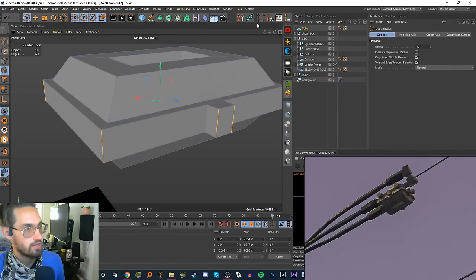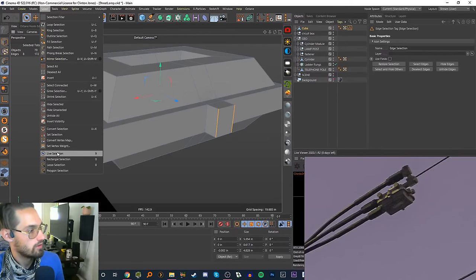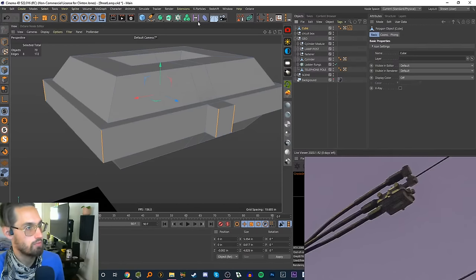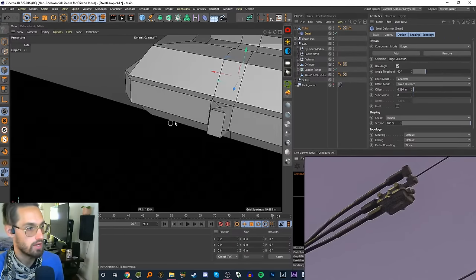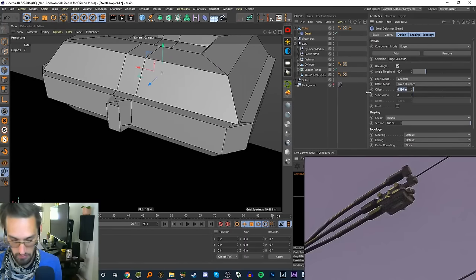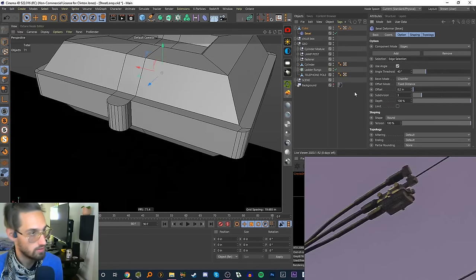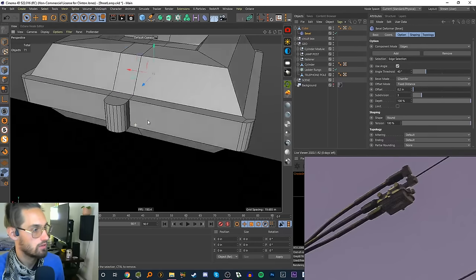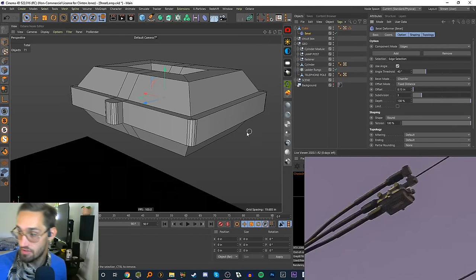With those selected, I'm going to set the selection. We can always go to Select, and where is it? Set Selection, right there. And I'll drop the bevel modifier on there, and drop that selection tag we just made in there. So now it's only beveling those little bits. We can do 0.1 and like 3, and then we can just take this up. So that actually works. 0.2, or maybe 0.15 or something.